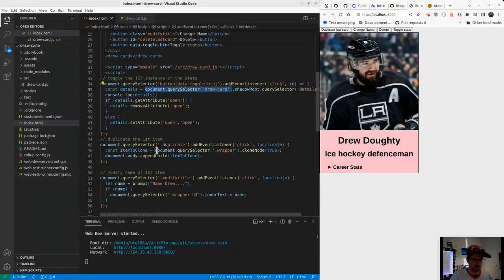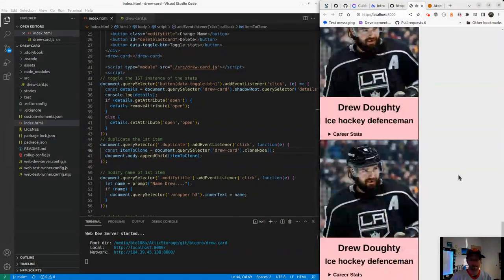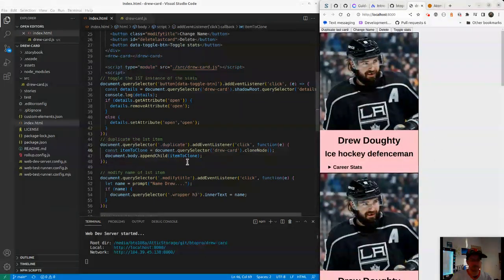I don't have to do all this crazy getting the wrapper part, right? I can just clone the thing in question. And in this case, I don't even need to do true on that because I know previously true says, hey, get all the children in here. There are no children in it. It's the shadow now. There's a million Drews, right? So it's simplified that, and it's going to look the same regardless.